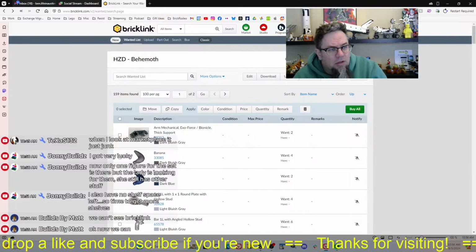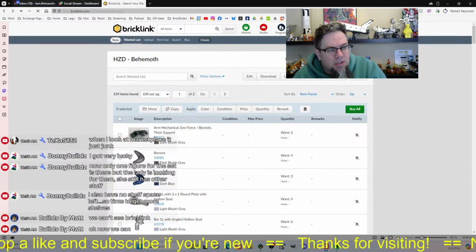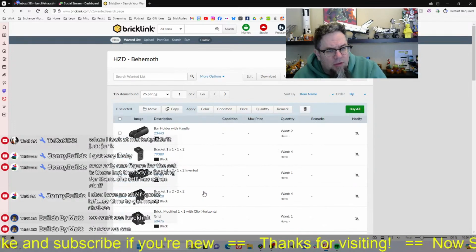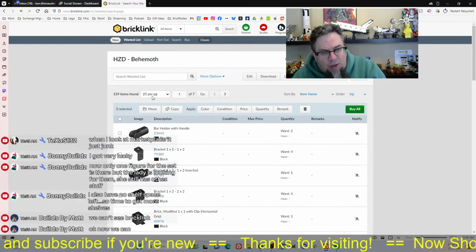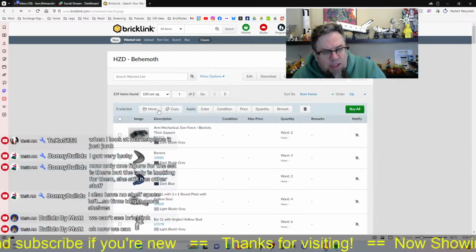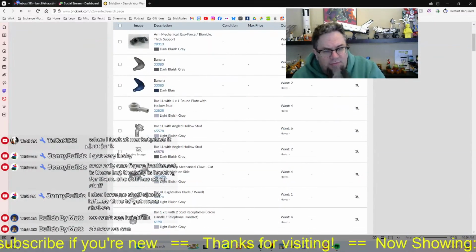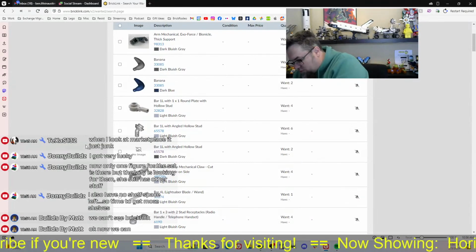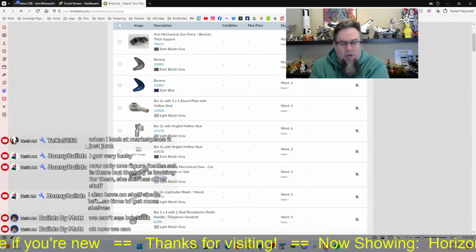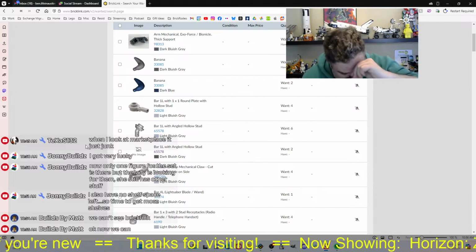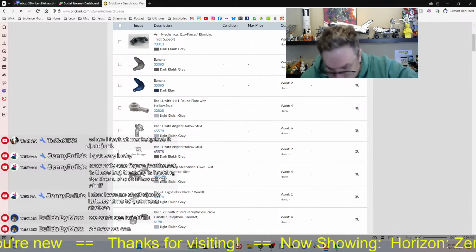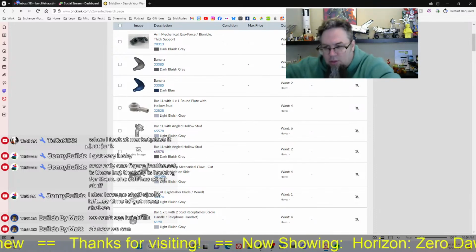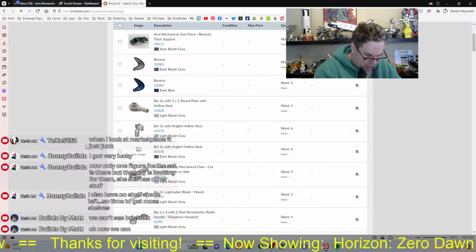So I've got wanted list, behemoth. Okay. And now, this is the problem I ran into before. 100 per page. See how it starts differently? That's dumb. Okay, so. These are dark blue gray. Okay, well, I'm going to see if I get a dark blue gray one in here. Here's another gear. Did I pull that one out already? I know this goes to this guy.